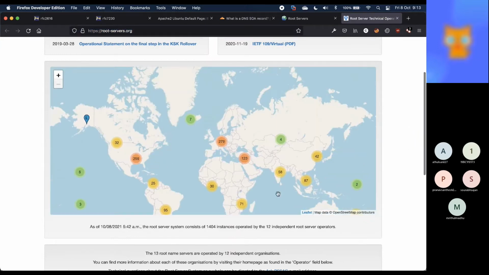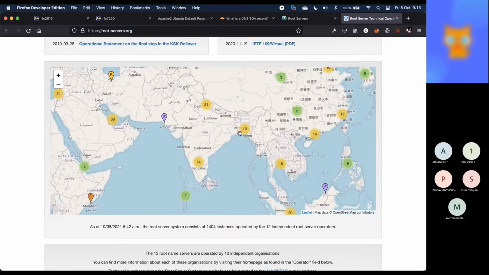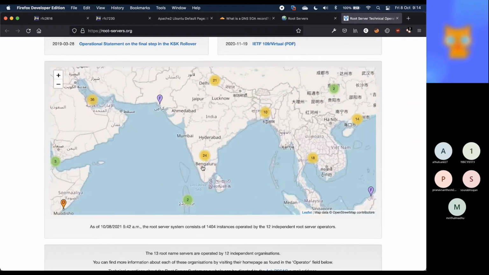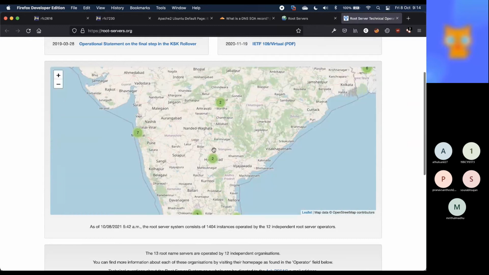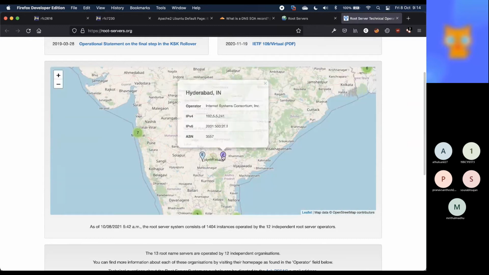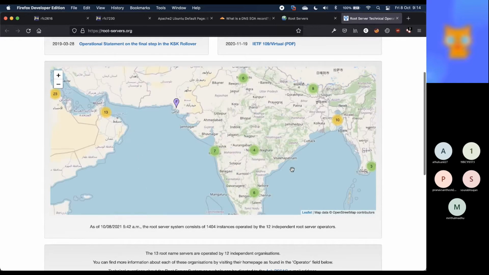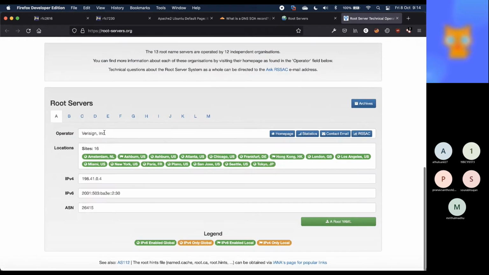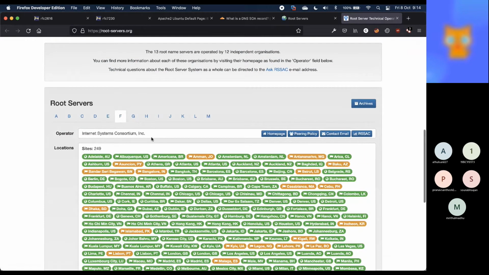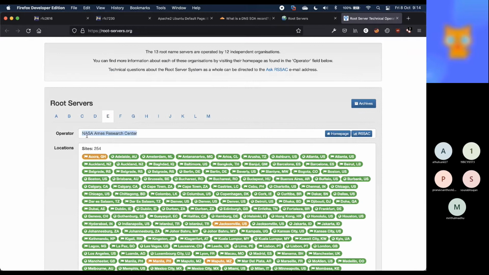You can see in India we have 58 in different locations. We got something in Mumbai, something in Nagpur, something in Hyderabad, with some different roots. So F and E. F is maintained by a different company, and E is maintained by a different company. We can look into those by looking here. F is maintained by Internet Systems Consortium, and E is owned by NASA Ames Research Center.